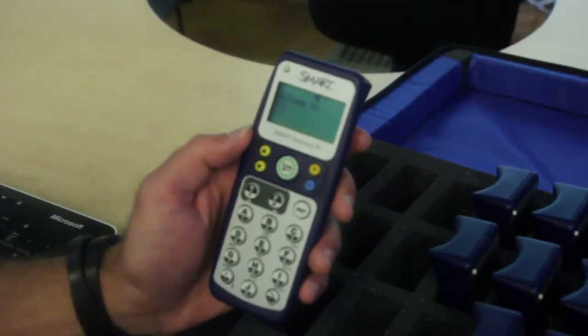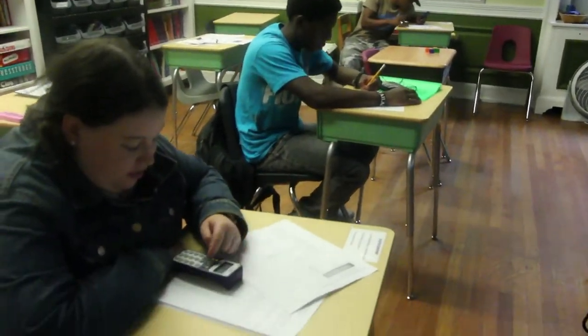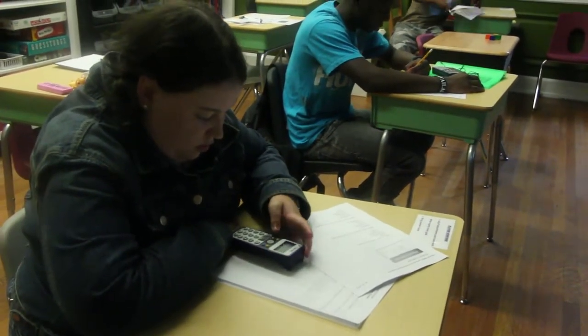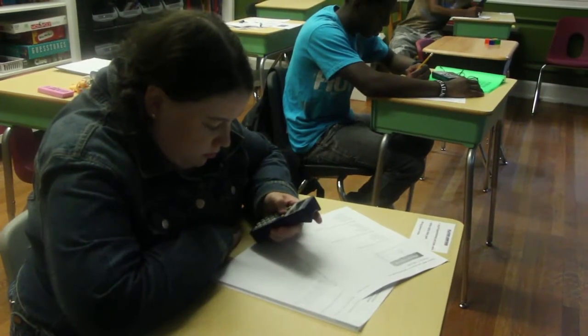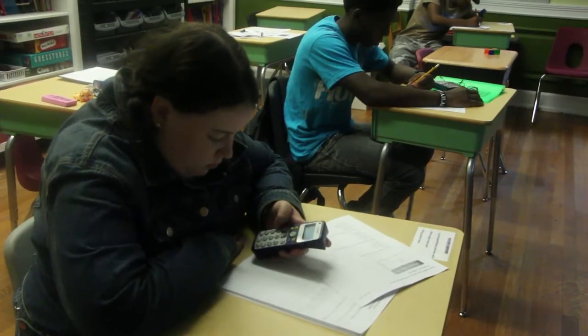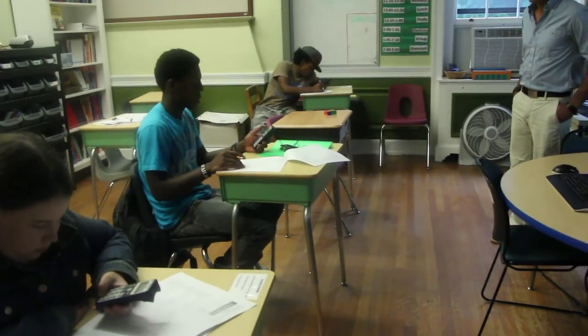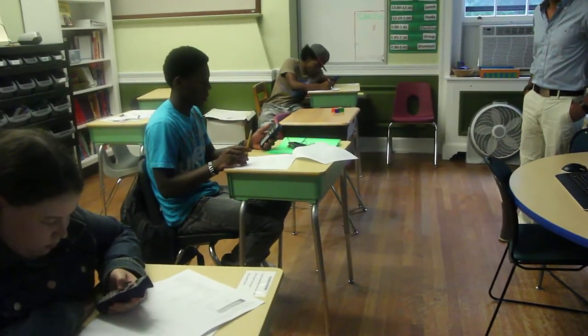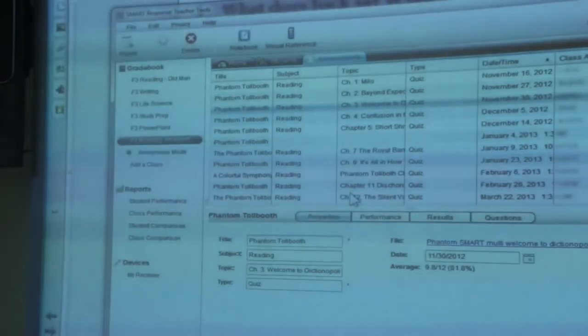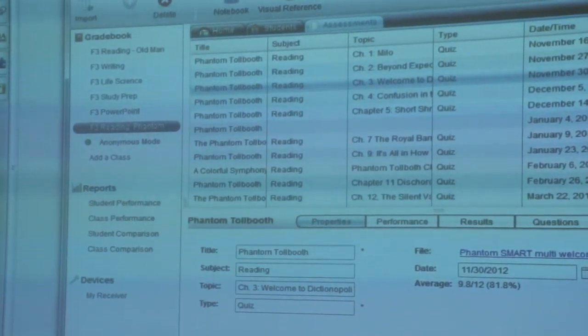Each student has their own account and what this allows us to do is track the progress of the students. Maybe it's to track the progress of the whole class. So using our teacher tools, we're able to track data on students' performance levels and how they actually did via each question, via each quiz, via the entire unit altogether. It also tracks data on how long a student might take to respond to a specific question, which is fascinating in our field in regards to latency and how fast a student is processing information. All of this data can be exported to Excel, which makes for quick and easy grading for our educators here at Ivy Street.